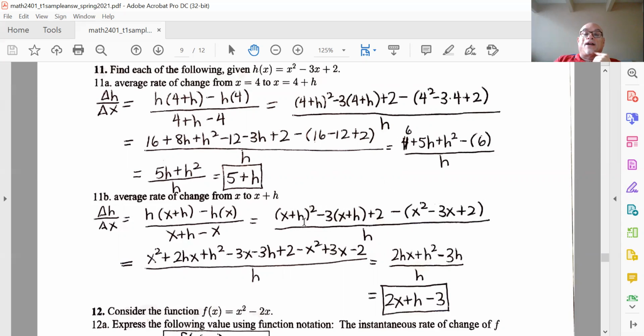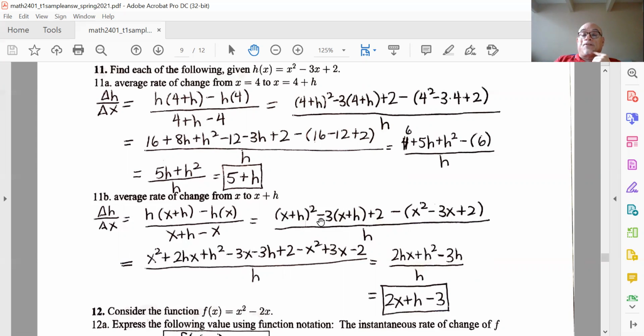All right, now continue with the algebra. So we have to square x plus h. Remember, that means multiply x plus h times itself. So when you take x plus h times x plus h, I didn't write it out, but you get x squared plus 2hx plus h squared. That is x plus h squared. It's not just x squared plus h squared. It's more complicated than that, right? You have to take x plus h and actually multiply it times x plus h. And when you do that, you get x squared plus 2h times x plus h squared.